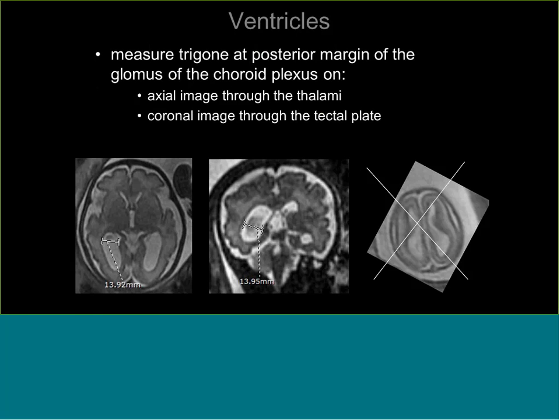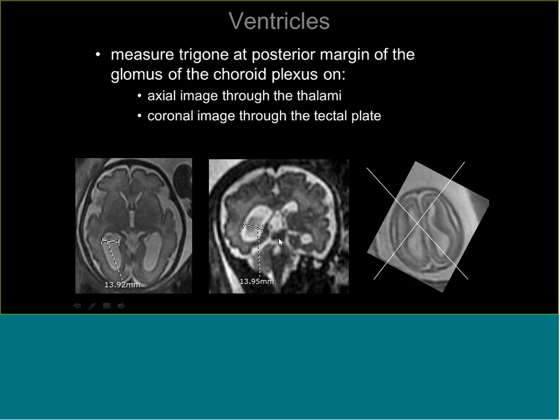Now, you want to measure the ventricles the right way. There's a right way, there's a wrong way. On an axial image in a fetal MR, you want to measure on an image that's through the level of the thalami and at the level of basically the tectal plate. So if you project just behind where the tectal plate would be, and you try to catch the corpus right there, this atrium here measured 13.92 millimeters. Very, very accurate in our measurements, and I'm being sarcastic.